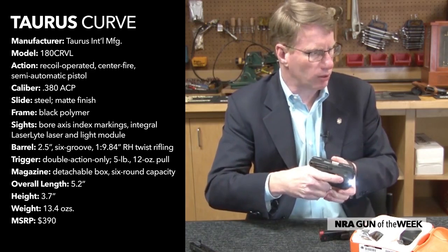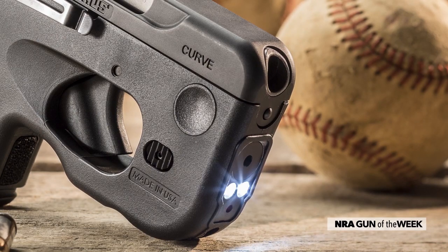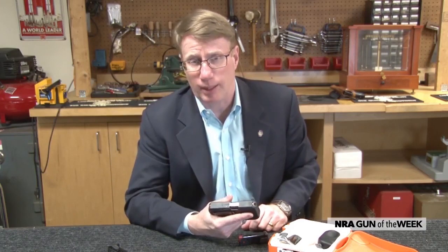And Laser Light worked with Taurus to put an integral light and laser system right into the front of the housing. It makes the gun look a little bit more like a pepper blaster than a firearm, but I assure you this is a 380 ACP, 6-round capacity, semi-automatic pistol.